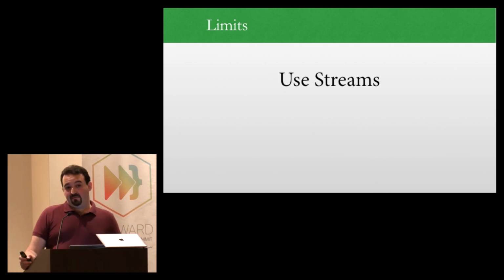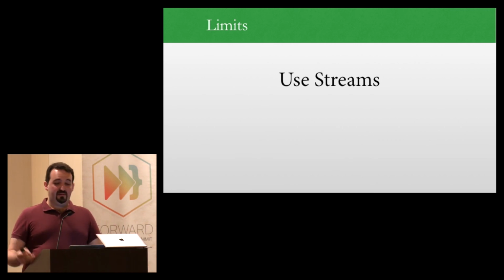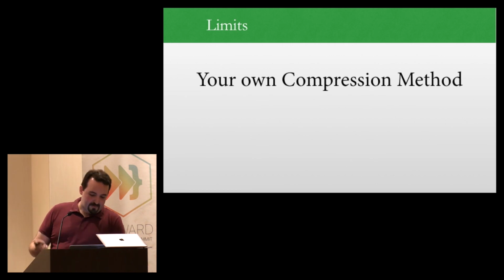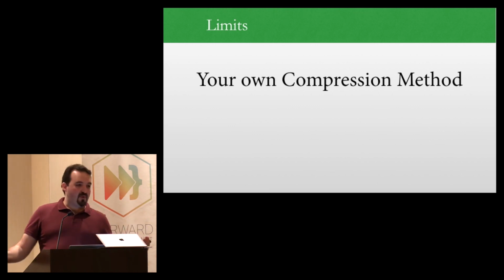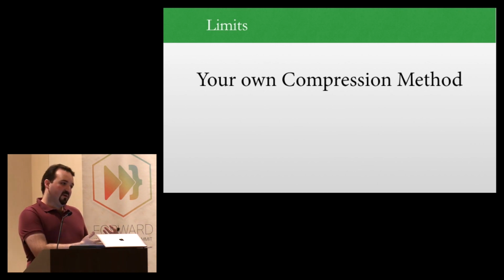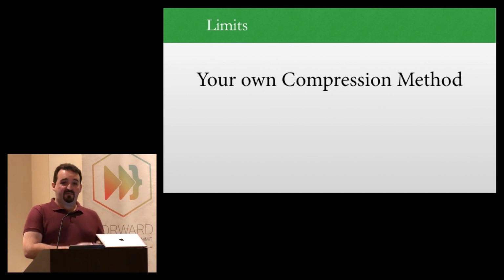Also, you can use streams. For example, for APIs, if you're sending data from a web service in JSON, why can't you just parse the data when it's coming? Right now, you're waiting for the full JSON to be available. Well, with the streams, you can parse parts of the JSON. Okay, that's an API inside service workers. Your own compression method, just squeeze your brain, right? Because now service workers can do a lot of work in the background and deliver something compatible to the browser, even if the browser is not supporting your own format.